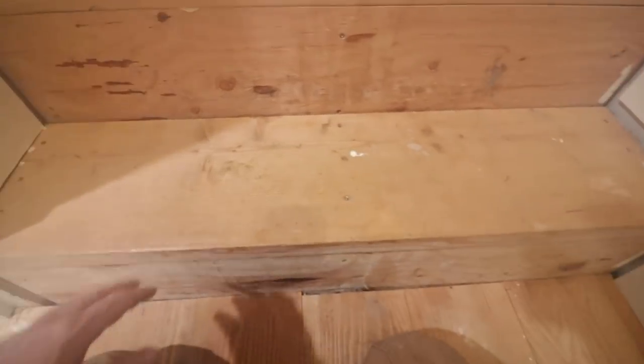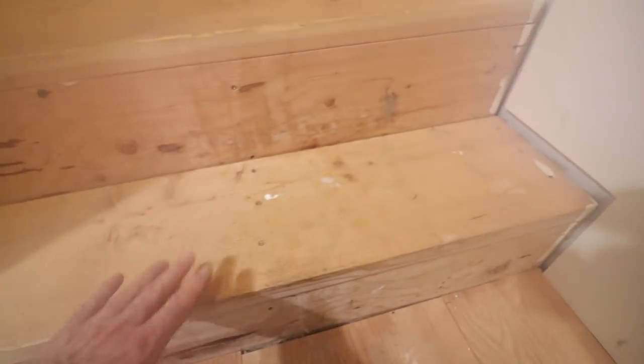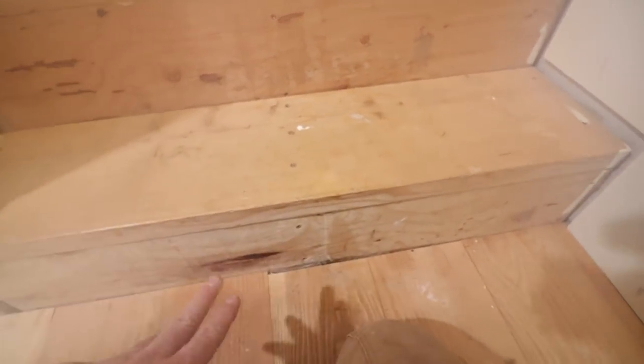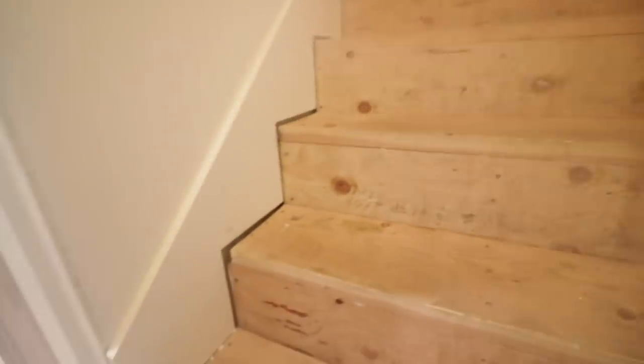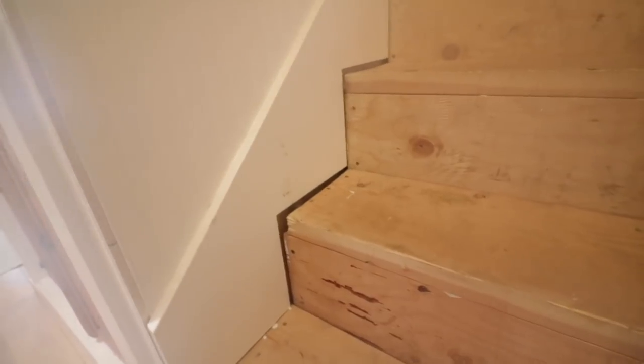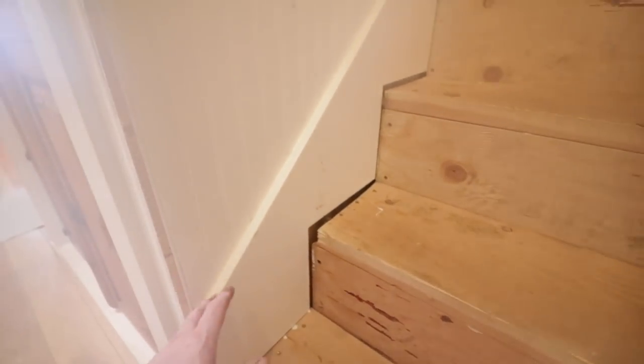What we're going to do here is put — I've got this beautiful CVG fir right there, locally cut. I've pre-finished that. We're going to put treads on here and replace the old ones, along with the floor on the risers. This is a trick I learned from my dad.